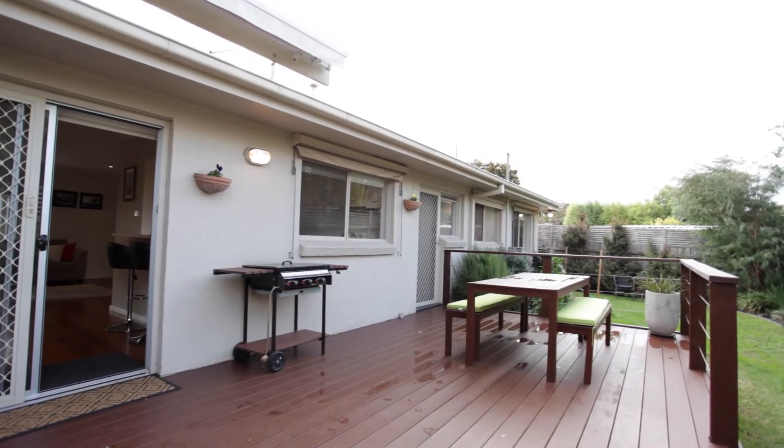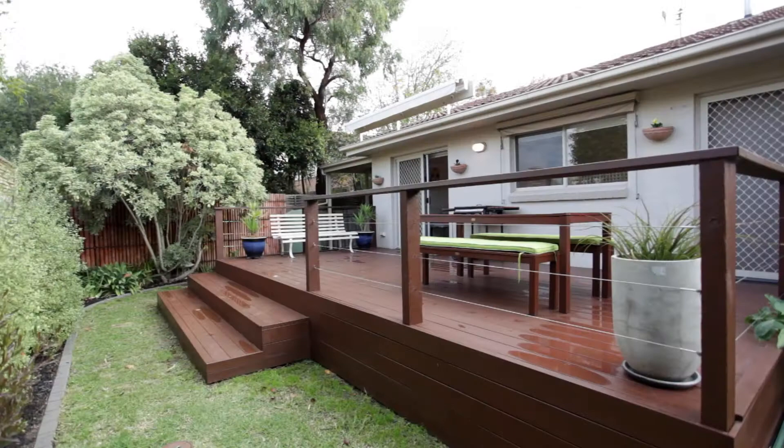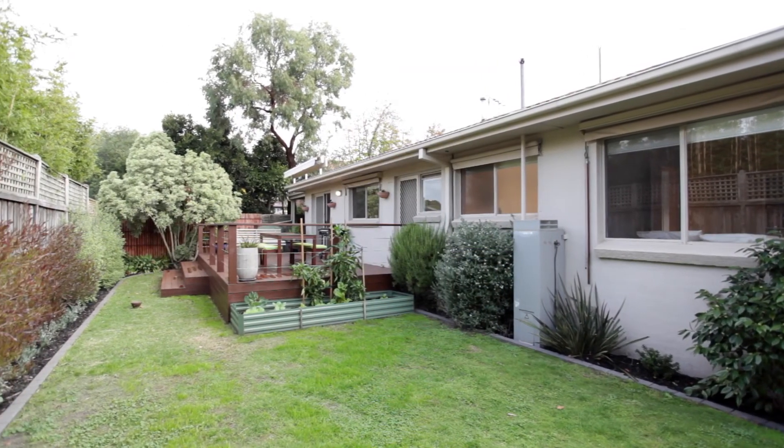Here we are at the favourite part of this property — this wonderful outside entertaining decking area, east-facing, so you get all of your morning sunlight straight into the kitchen and straight into your meals area as well. The location here means you're literally just a couple of doors from Bentley West Primary School and just moments walk from Centre Road. Our vendors' biggest thing they'll be missing is walking distance to all the shops and amenities on Centre Road, as well as being able to walk to both the Hawthorn Road Tram Stop and Bentley Train Station just up the road.